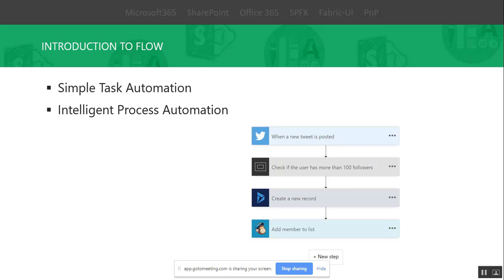There are a lot of services available, third-party services or Microsoft services. We can fetch data from those services and make use of them to build any complex kind of workflow process, and we can automate it using the trigger mechanism we discussed earlier. So Microsoft Flow comes with intelligent process automation, and the automations can be developed with intelligence.